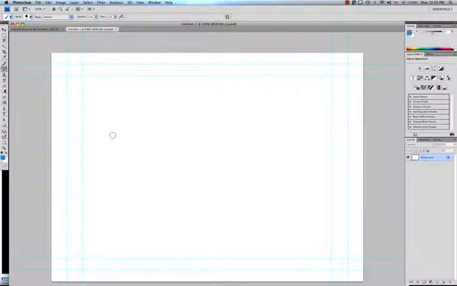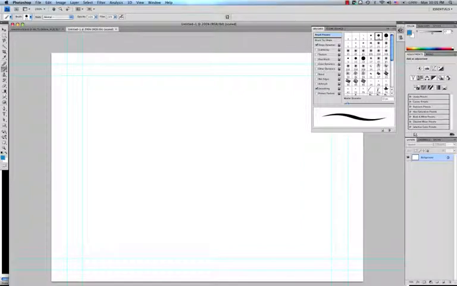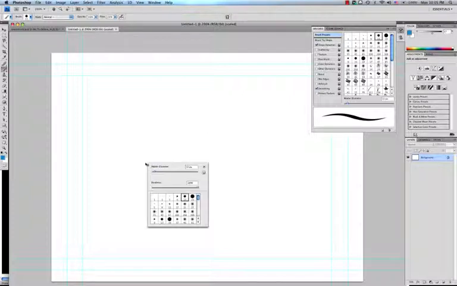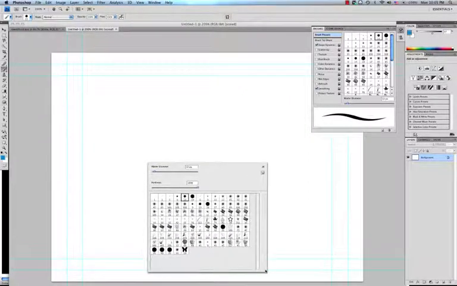Now let's go over different types of brushes. The way you change your brushes is, let's start with opening the brush palette, the brush window. We're going to go up to Windows and we're going to choose Brushes. As you can see over here, the brush palette is now open and it allows you to select different types of brushes. You can also change the brush by hitting Control click in both the Mac and the PC, and that will bring up the palette right here, expand it out, and you can see multiple different brushes. This is the basic amount of brushes that is added in to Photoshop.